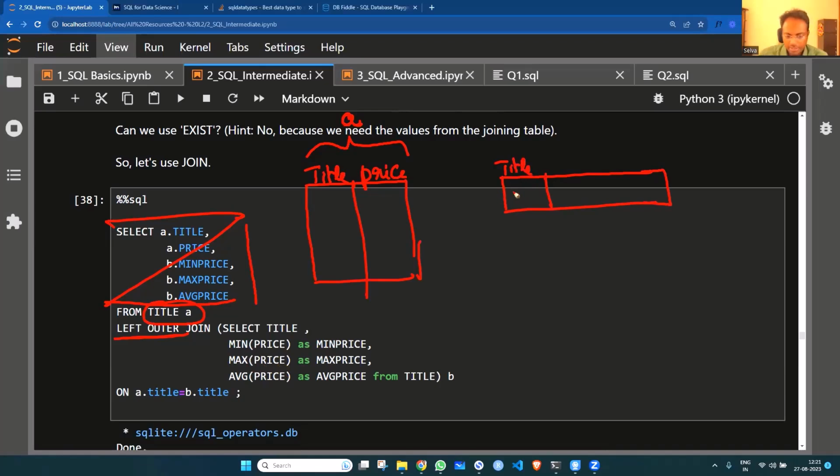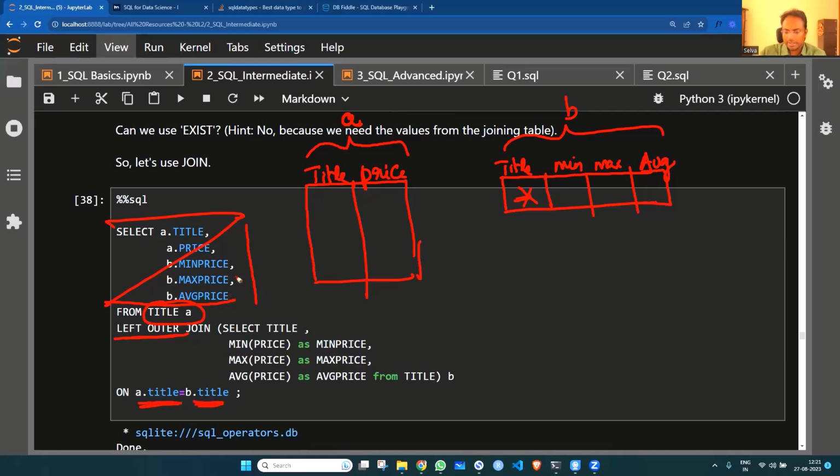This is the first occurrence. I think the select title name was something, I'm not sure. Then we have the min, max. This does not matter, by the way. I'll tell you. So an average. This is B. We want to join A and B. The on condition, if you put it right, is A dot title equal to B dot title.